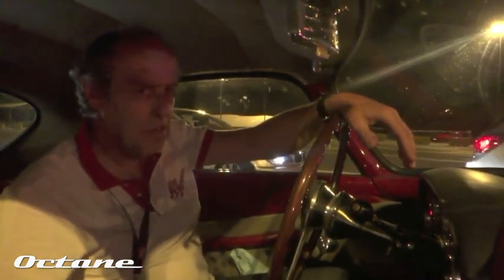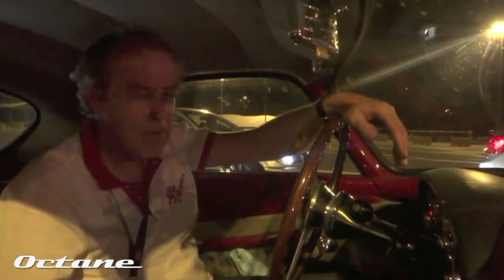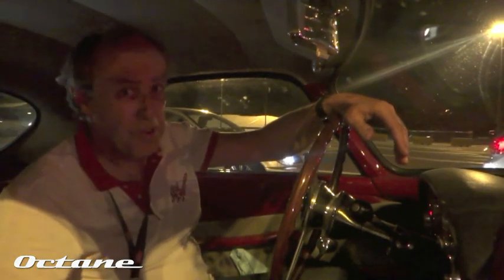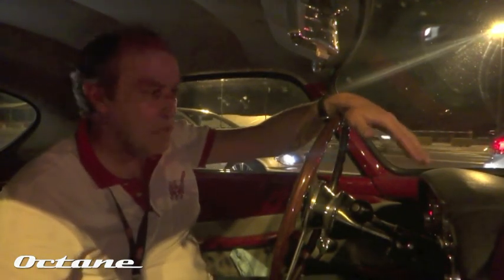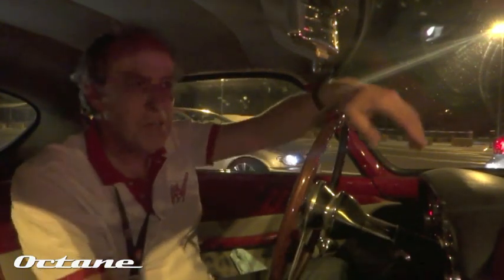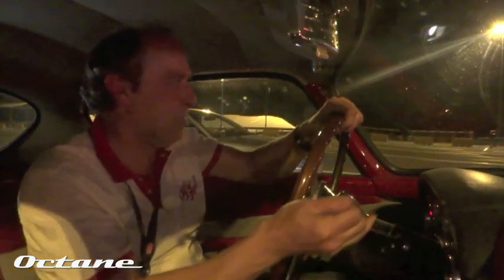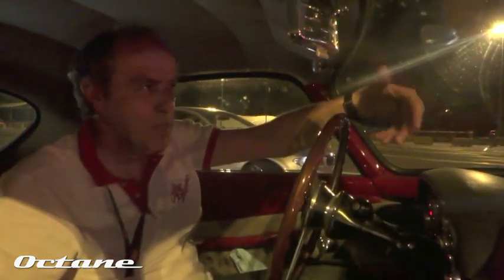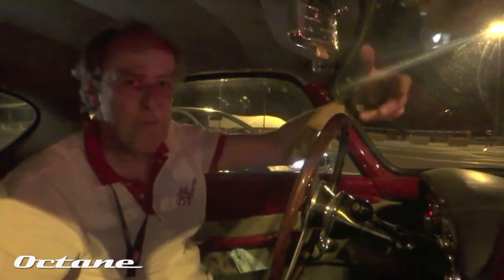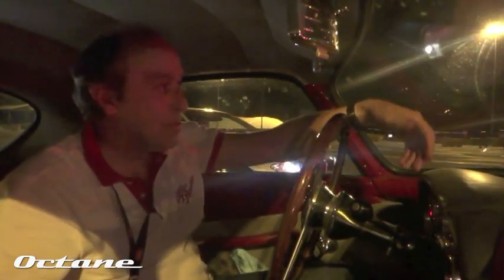It's the handling and the grip of it I couldn't get over. Up on the Futa Pass, I could take anybody on really in it. It hasn't got the power. That's the bit that really disappointed me when I first got in it. 115 horsepower from 1900cc, twin cam, twin carbs. I thought it'd be way better than that, but no, it doesn't perform, but makes up for it in the chassis department. And I just love the looks.